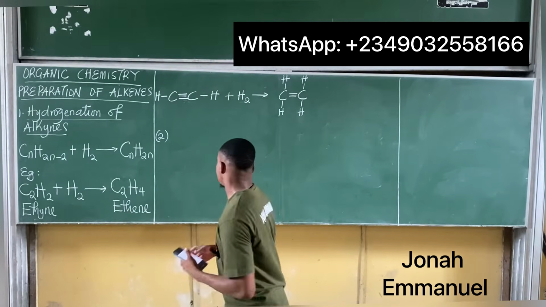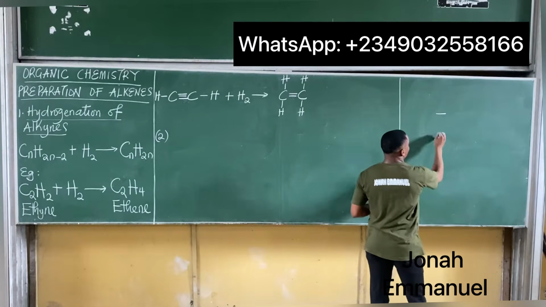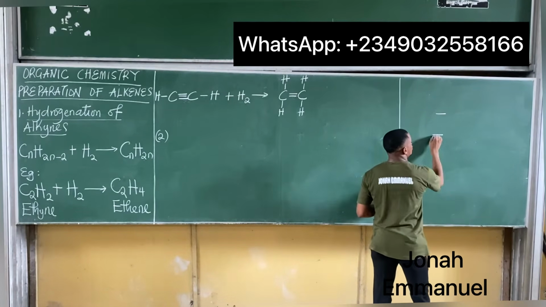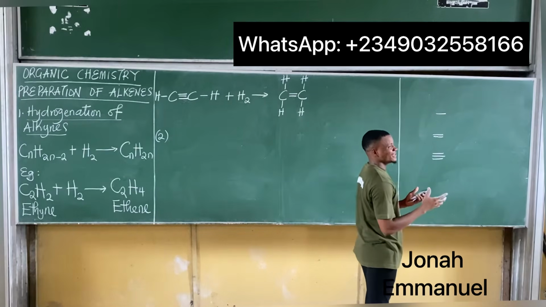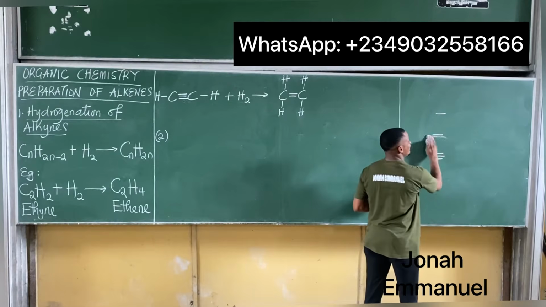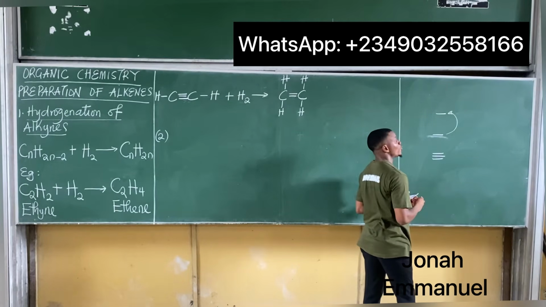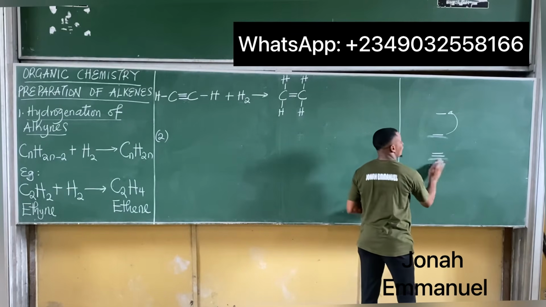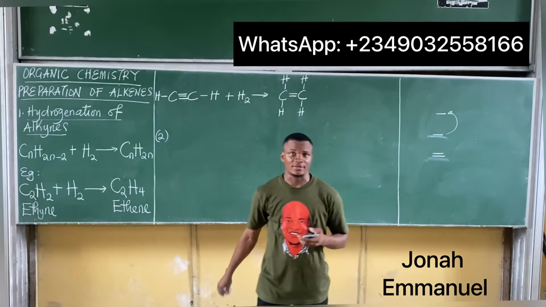Alkane is single bond, alkene is double bond, alkyne is triple bond. The idea is this: if I hydrogenate a double bond, it will break up this bond to give you an alkane. That's the concept. Also, if I hydrogenate an alkyne, 1, 2, 3, it will break off one bond to give you what there? An alkene. So please don't forget this, please.